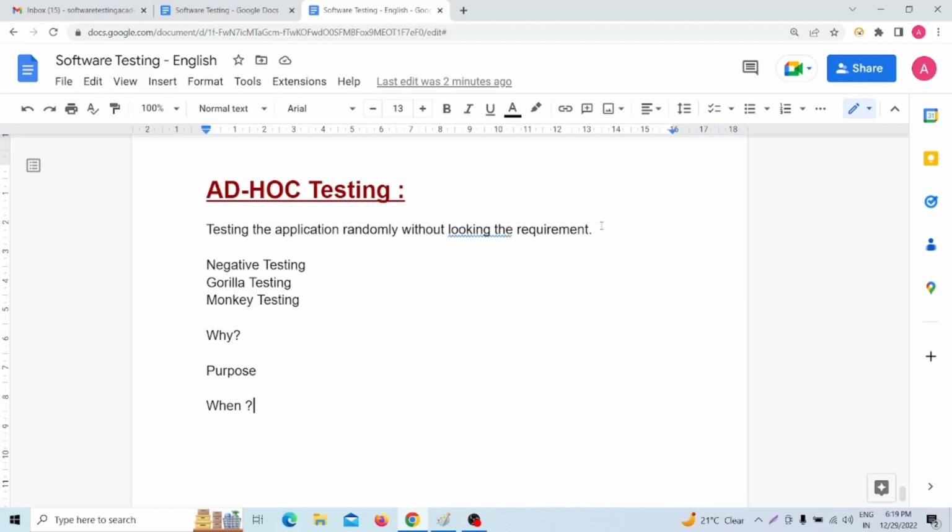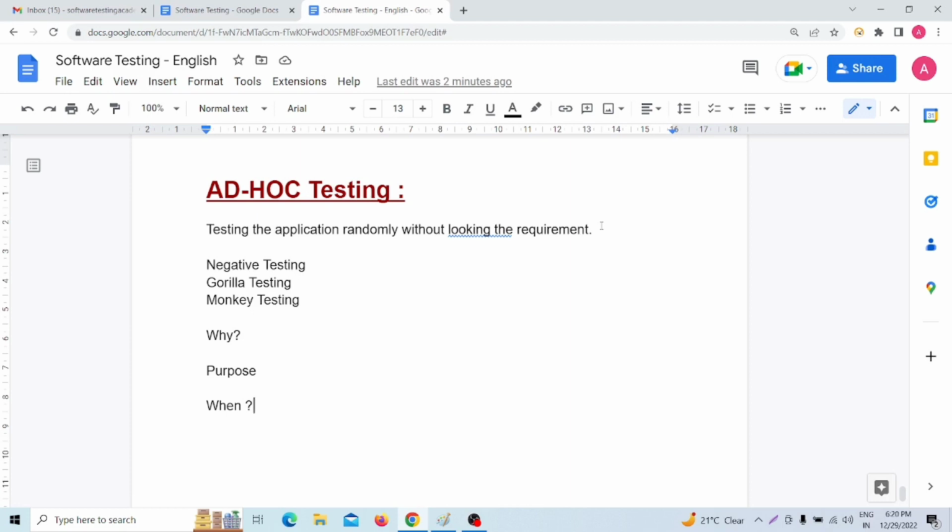Then as a tester, what will we do? First we will do the smoke testing. By smoke testing we can assure whether the build given by the developer to us is testable or acceptable or not. So first we have to check that.